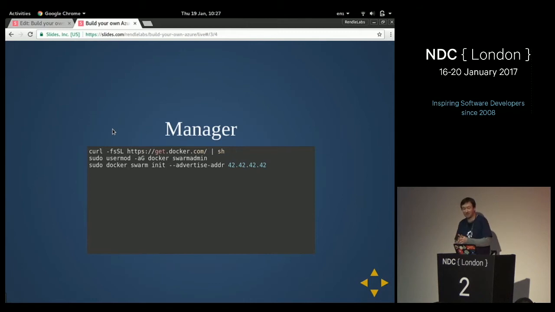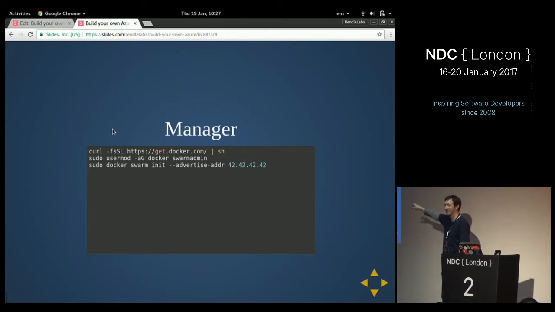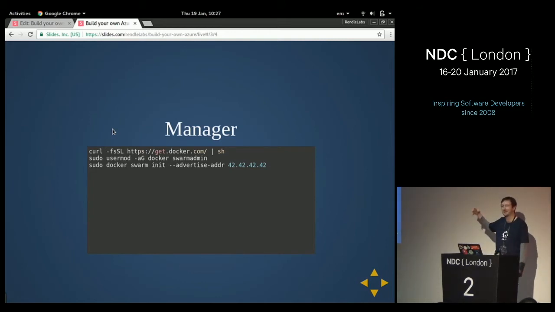So, to set up a manager, you spin up your box in Azure with, this is assuming Ubuntu, and then you do that first line there. Hands up who thinks that first line there is the worst line of anything they've ever seen anywhere ever. Yeah. Download something off the internet and pipe it straight into SH, preferably with sudo. So yes, I say it's okay because it's HTTPS. What you would actually do, though, is you would download that shell script and you would go through it and make sure it was doing what you thought it was doing, and then you would just run it with SH.